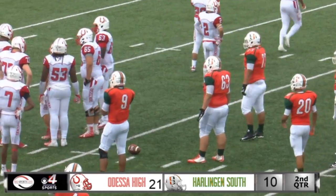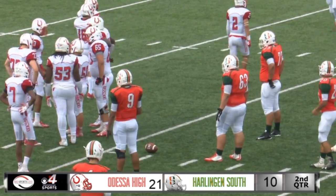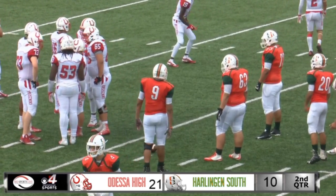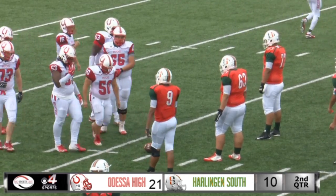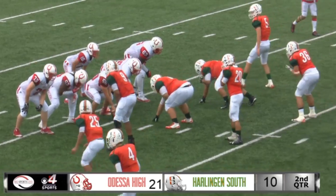Right, and so he had the ball. He goes upfield. They hit it. I was watching the good camera work right here, and they hit him right where the ball is, poked the ball loose, but number 50, the center, finds the ball and immediately dives on it. You couldn't even tell if it was a fumble.